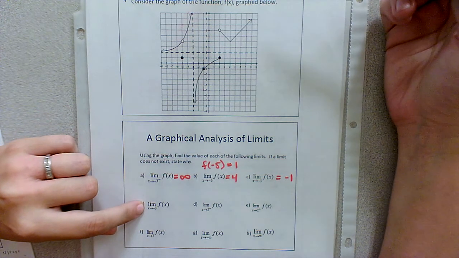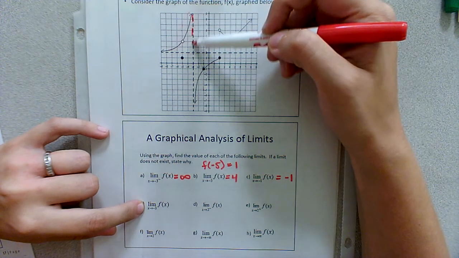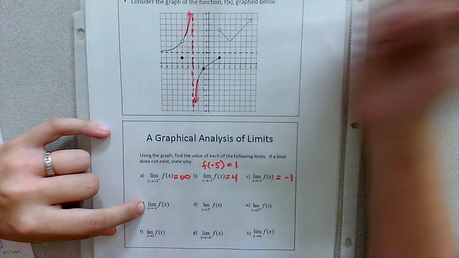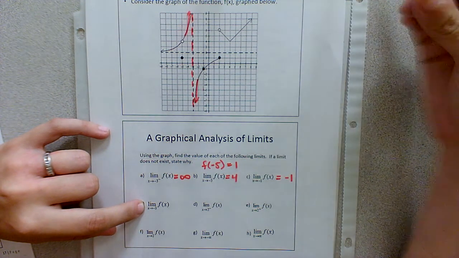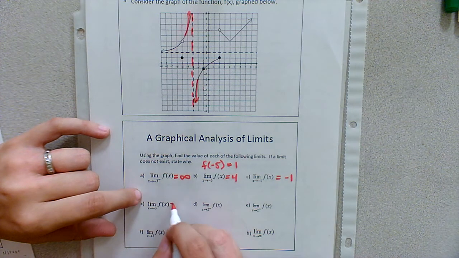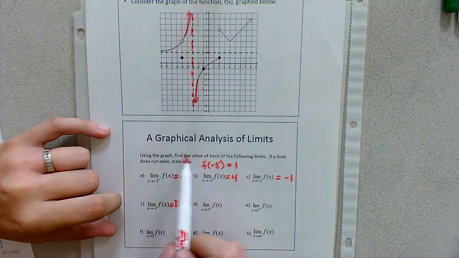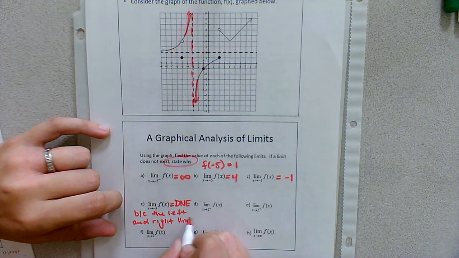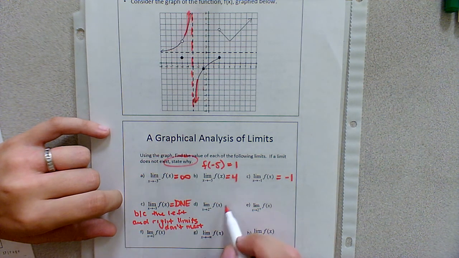We're going to approach -3 from both sides. So there's our asymptote. If we trace the left and trace the right, clearly those are not going to meet up. So the left and the right side would not match, and our overall limit does not exist. Now we do have to state why. So we can simply say because the left and right limits don't meet or match. Whatever wording or phrasing you want to use.